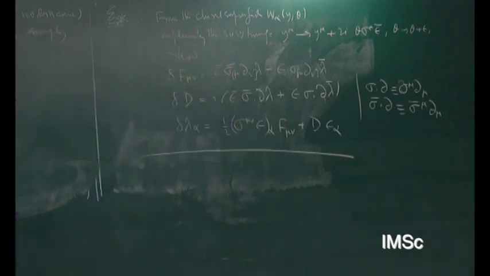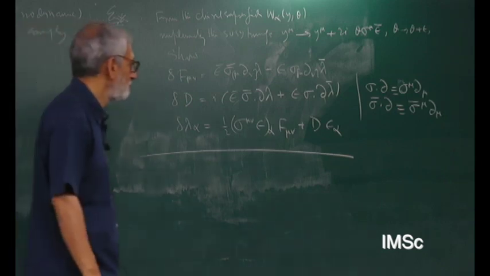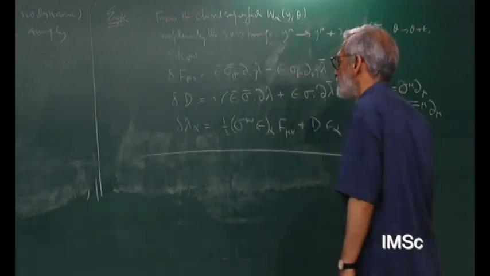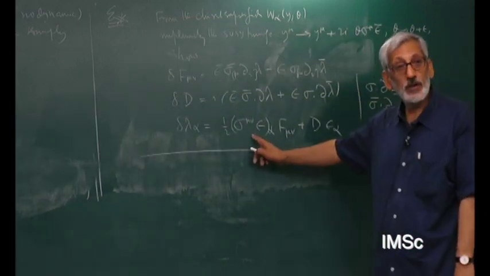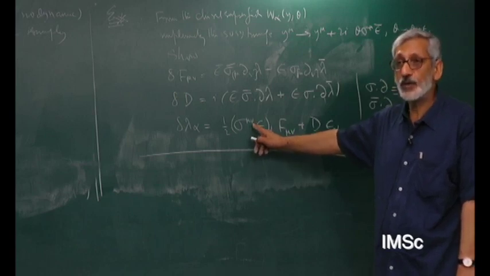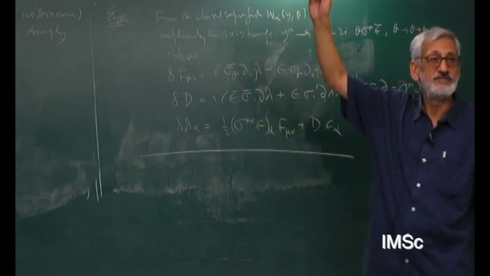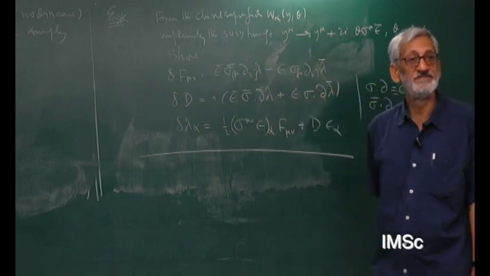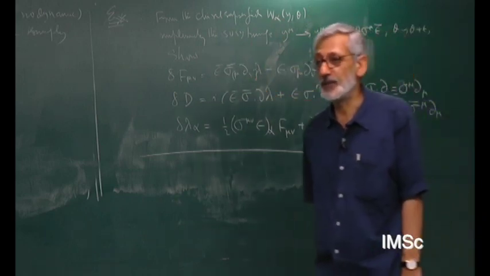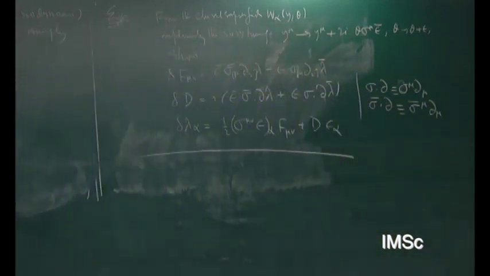This exercise we did for a chiral superfield, not just the scalar chiral superfield. Now you do it for this chiral superfield, W_α, and check this. These are the transformation laws, exactly the laws that we listed in the early lectures for the vector multiplet. And at that time I promised you that I will derive them sometime. So this is the way to derive them.